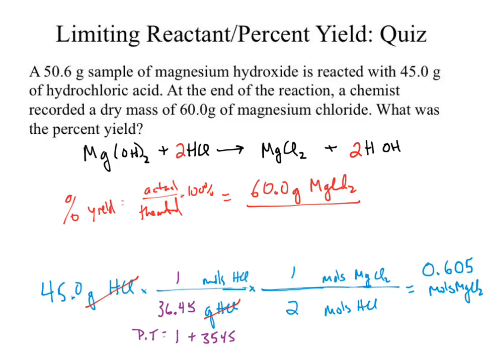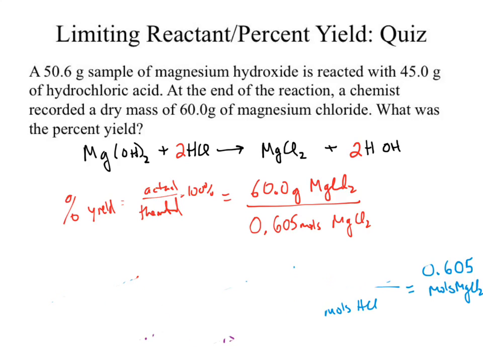Didn't you change to 60 grams in a mole? 0.605 moles of magnesium chloride. We just did that, right? Do those units cancel? No, which means this calculation is meaningless. We have to make sure that the units cancel. So what do we have to do? We can either convert the grams to moles or we convert the moles to grams. Either way, we're doing the exact same calculation. For some reason, I like converting to grams, so I'm going to go through and do that.